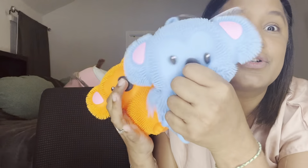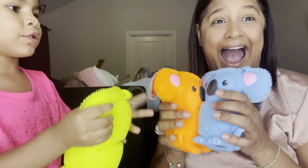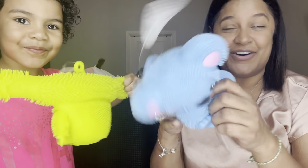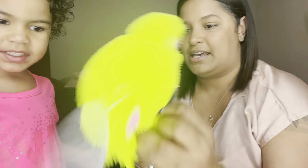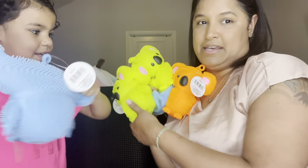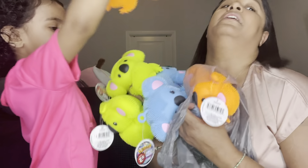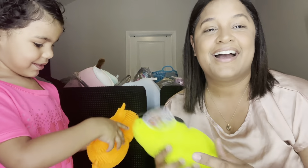The next thing we found is this — it's really squishy! They're so squishy! We have yellow and other colors. They're stretchy too. You guys, this was three dollars, but it's worth it — look at how cute they are! We got two of each and we're gonna divide them among all the baskets.